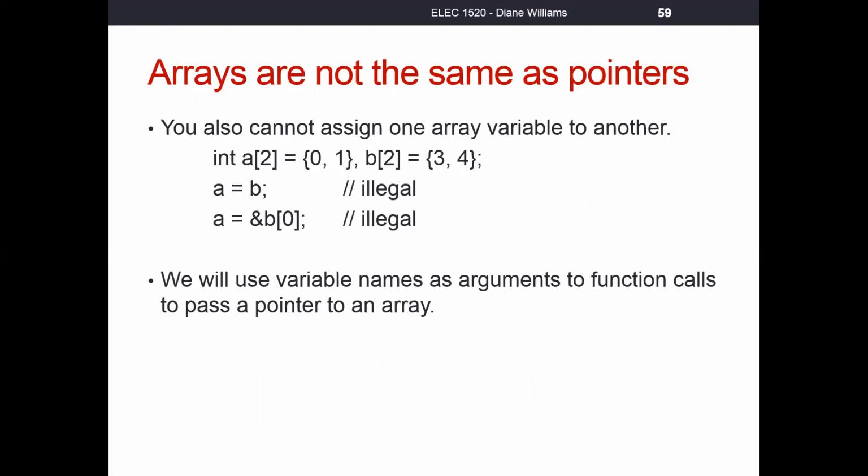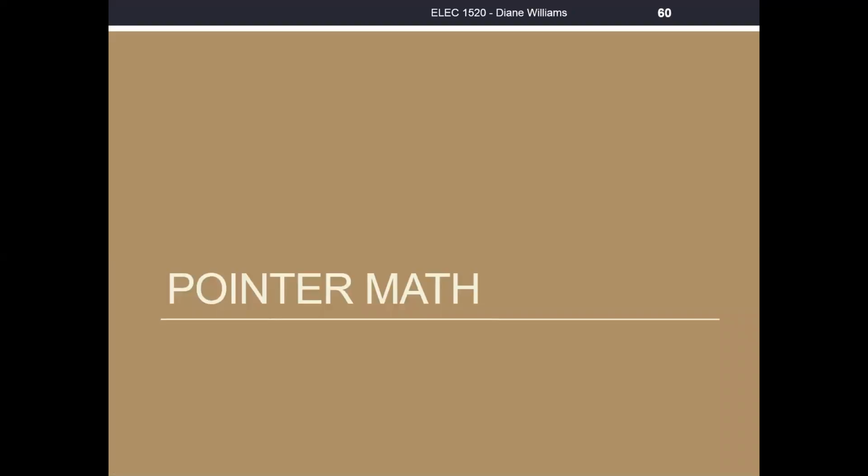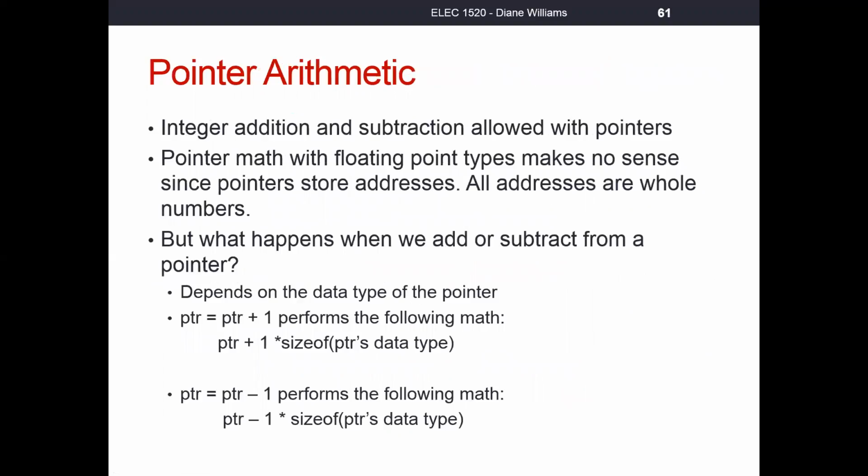Now that we've talked about arrays and that notation a little bit, let's talk about pointer math, pointer arithmetic. So we can use integer addition and subtraction with pointers. We don't use pointer math with floating point types. In other words, I don't take a pointer and add 1.23 to it. Remember, pointers point to memory, and memory are address locations or whole numbers. So it only makes sense that we can add other integers, other whole numbers to it. I can add 2, I can add 3, I can add other integers, I can subtract from pointer addresses. We just don't add or subtract floating point constants.